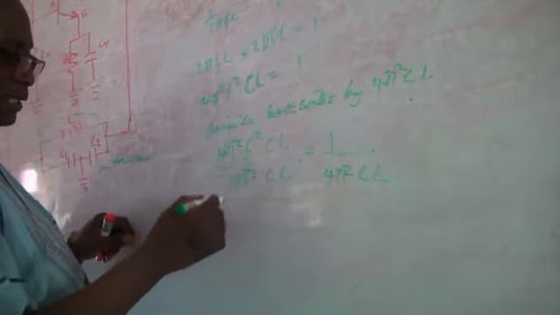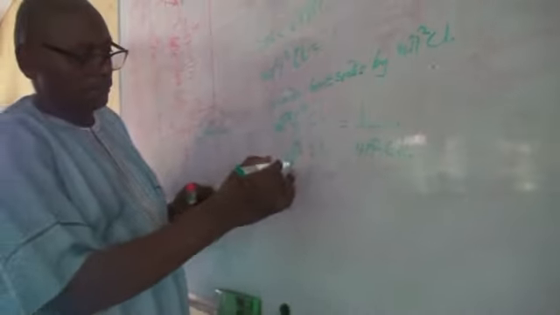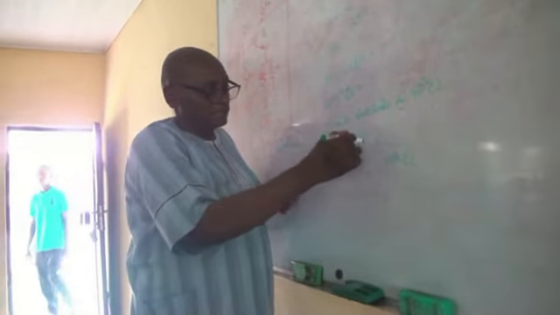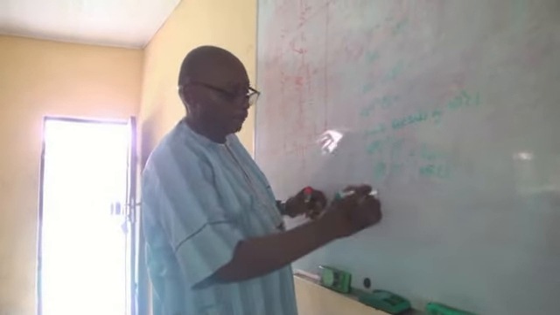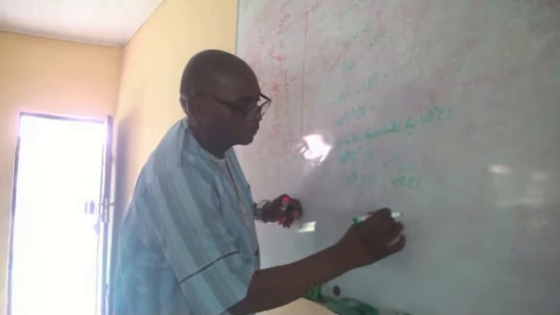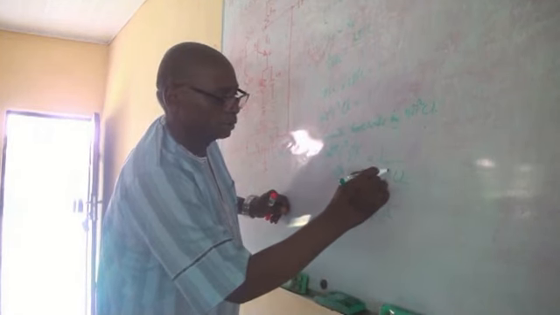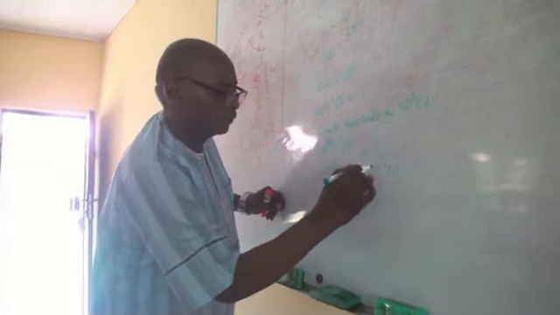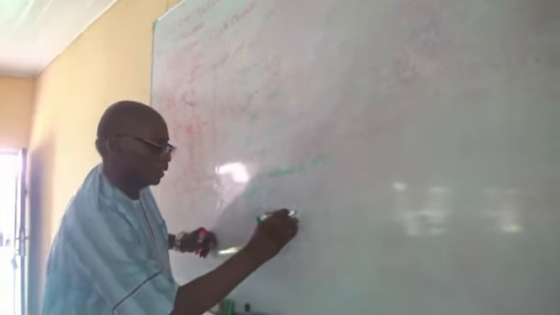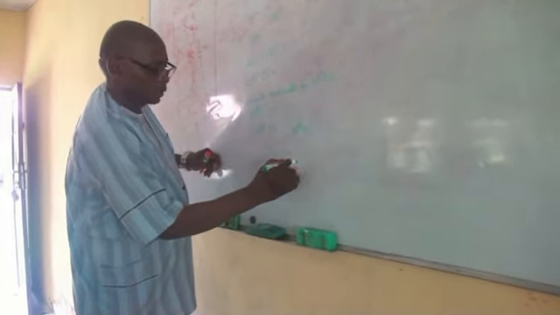You know that 4 will cancel itself, right? Pi will cancel itself. The frequency will not cancel because there's no frequency down here. The capacitance, inductance, and all these ones will cancel. Then you have your F squared, that is 1 all over 4 pi squared CL.